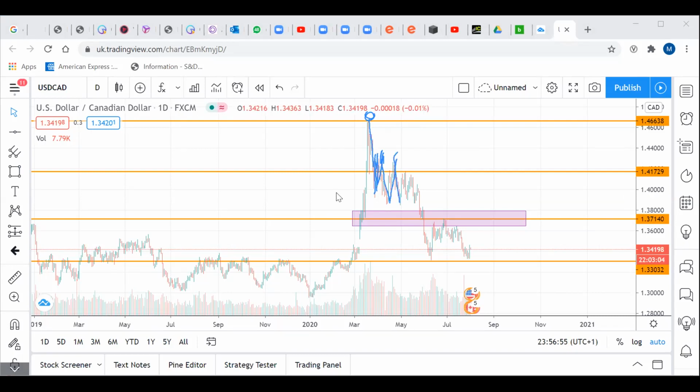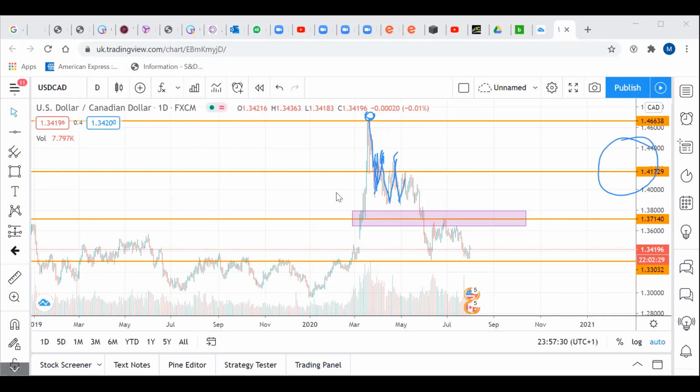So for me, this is on a daily. It may look different on a smaller chart, but people may have looked at this and thought, okay, it keeps breaking and coming back down. So therefore this support area around here is not strong. Why? Because price is seeping through. So this for me is an indicator. If it's broken a few times, this support is going to break. We're looking for a sell to come through.